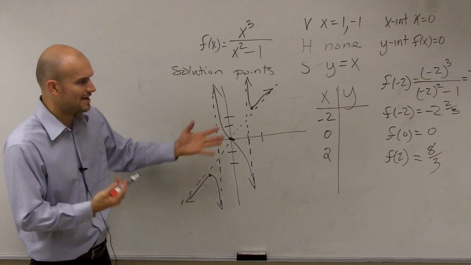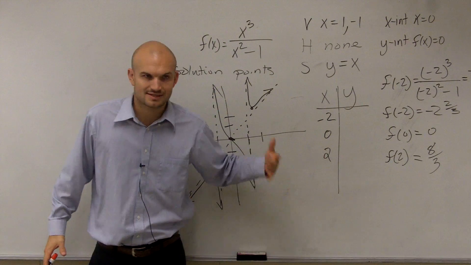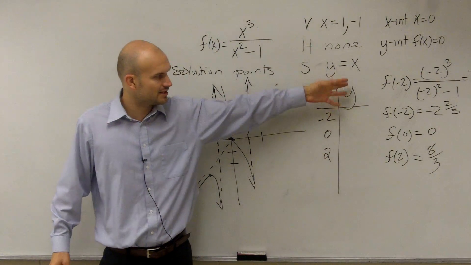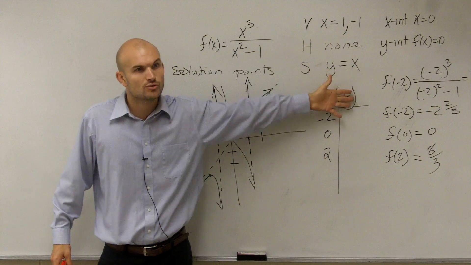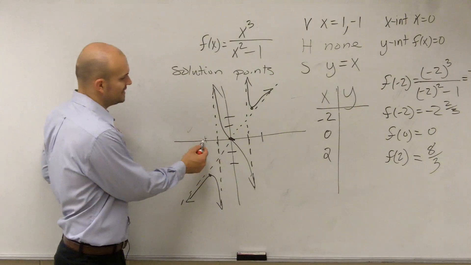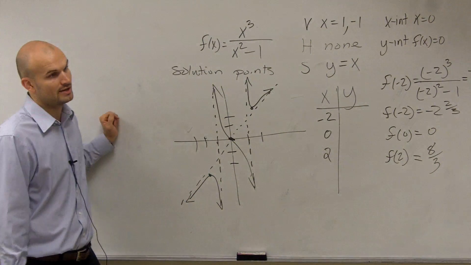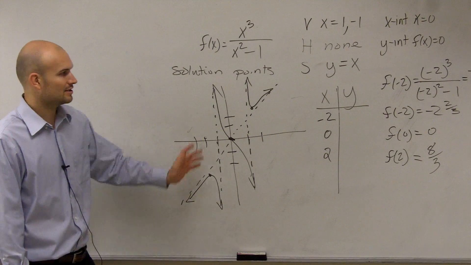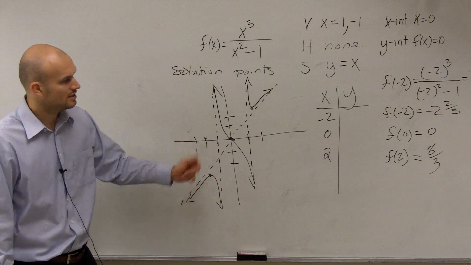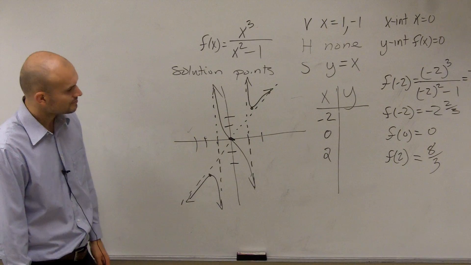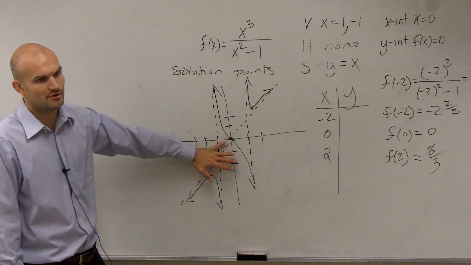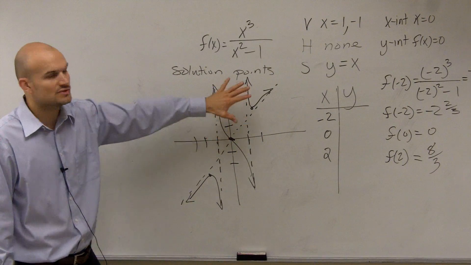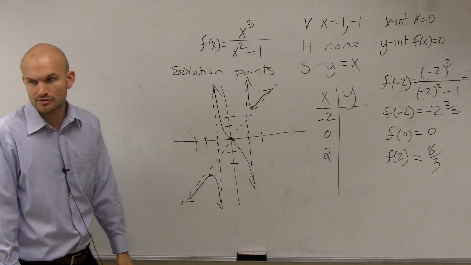Now typically, like I said, you'd have to go ahead and show two more points. Just to kind of keep this video going along, I just want to show you how to do at least two of them. But for each of these points, I want you to do two to the left and two to the right. That's why it's very helpful to just have a graphing calculator so you guys can use your table function to determine these two points. You're not going to have to graph it, so don't worry about graphing it. But you are going to have to at least choose the values to the left and to the right.